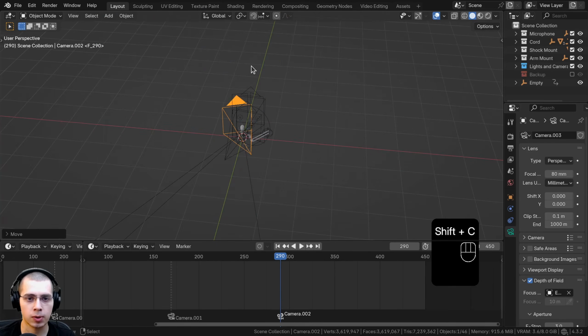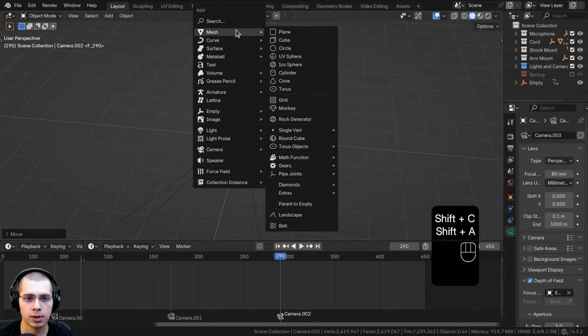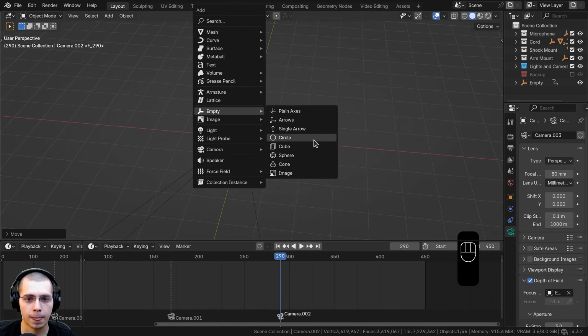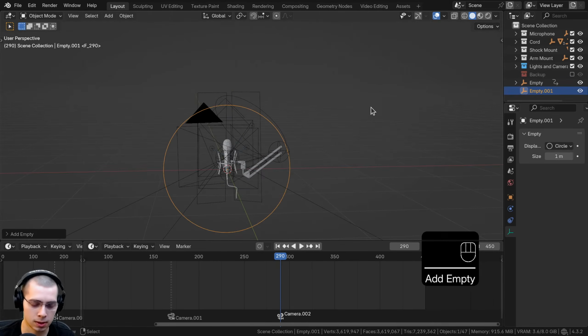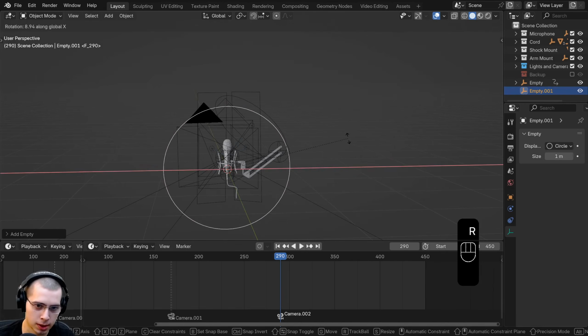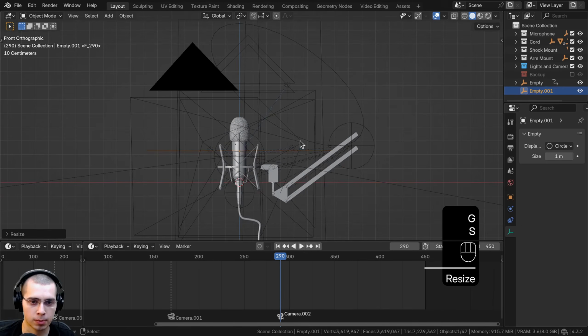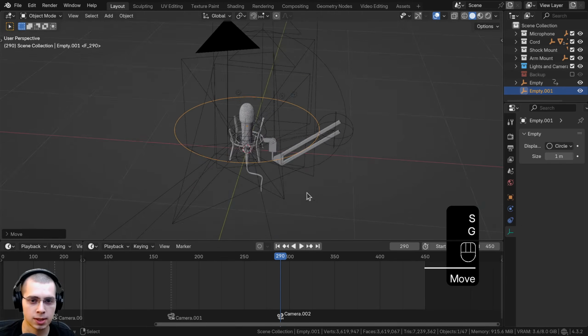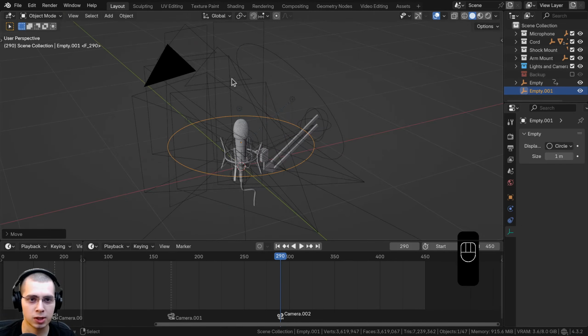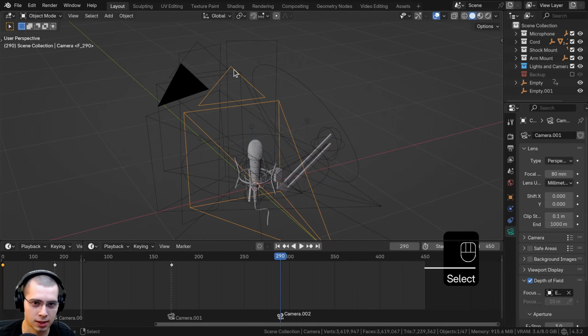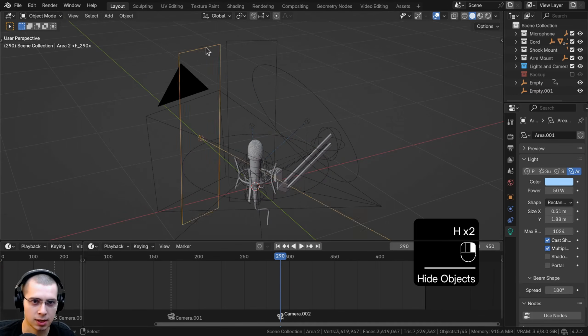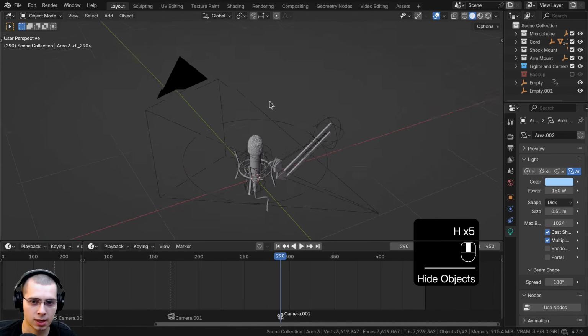So let's center the 3D cursor. We're going to go to the add menu, and let's add an empty. We're going to add an empty circle, and I can rotate the empty. We'll rotate it by 90 degrees on the x-axis. Let's scale the circle down and bring it up right here, just like that, so it's in the center. So it's getting a little bit complicated, so let's just select this camera here and hide it, and these lights we can also just hide them just to get them out of the way.